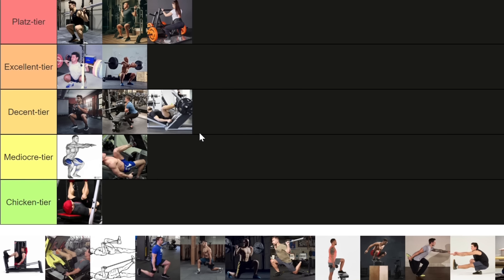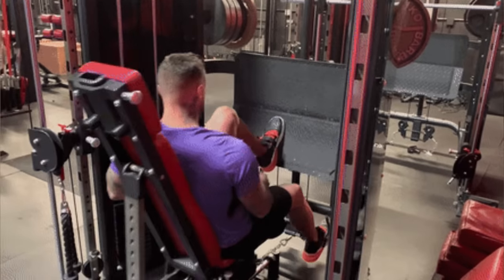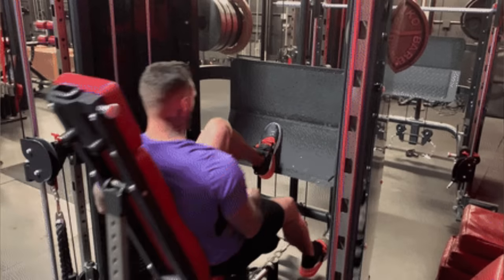One variation that might surprise you — some people think it's for beginners — is the seated leg press. Instead of the pad being angled above you, it's directly in front, so your hips sit naturally and what drives the movement is the knee. That tends to recruit more quads with much less glute emphasis. The seat moving back and forth also feels very natural. The only problem is that these machines are often manufactured for beginners and don't go that high in weight — most top out around 200 pounds, which advanced lifters can max out for reps of 25. So I can't put it higher than the excellent tier.